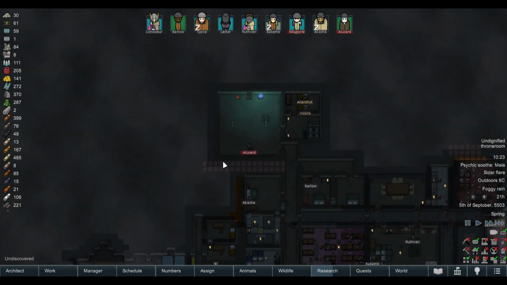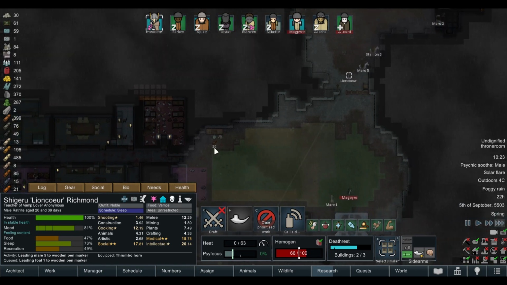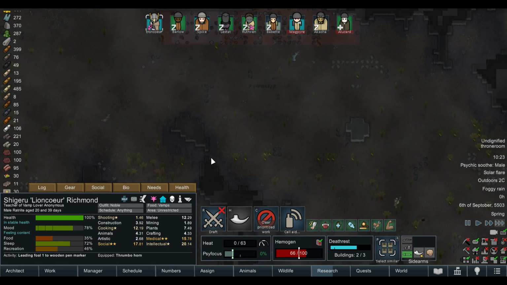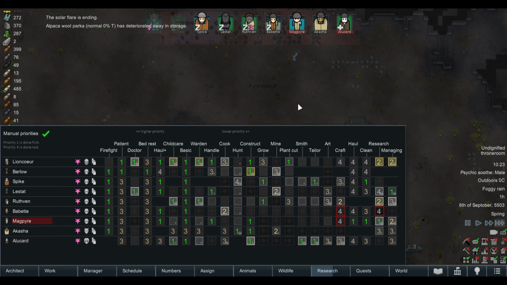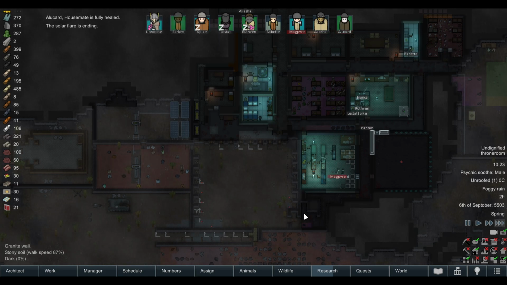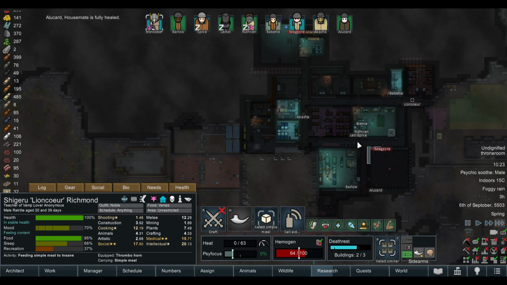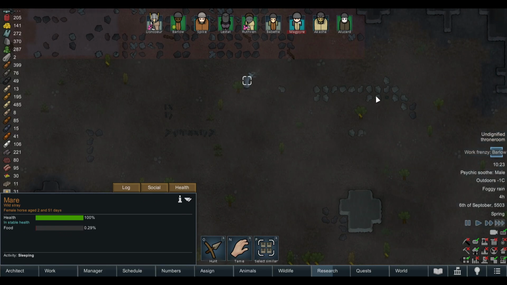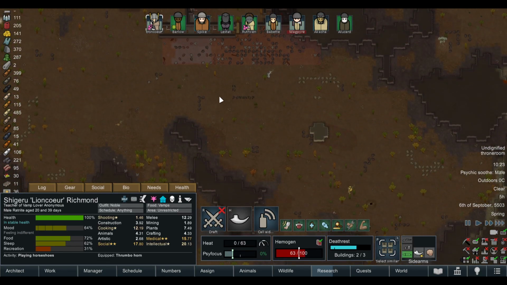Definitely. Undignified throne room. All braziers must be lit. Why not have any wood? It's like I might not. I do have stuff set up for wood. Let's check plant cut. Is that a one for plant cut there? It's a random horse, it is. Okay. Work frenzy. Playing horseshoes. No. Can you cut down some trees, please?